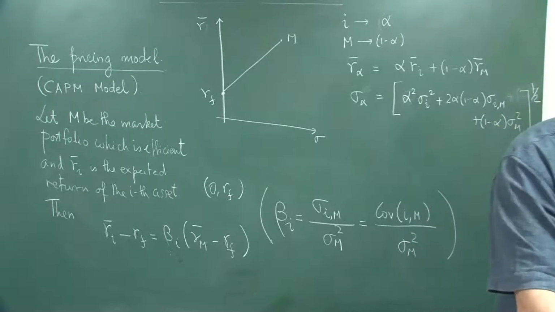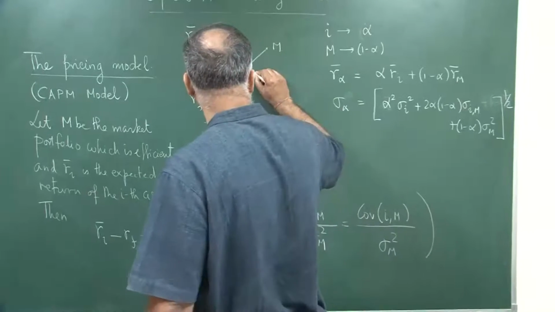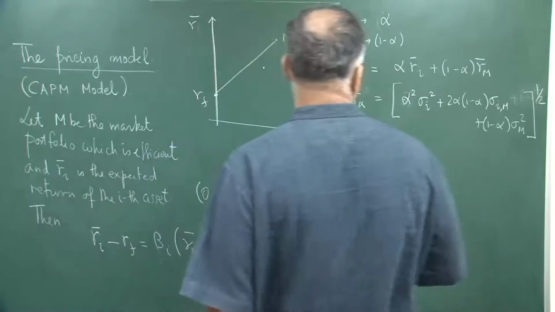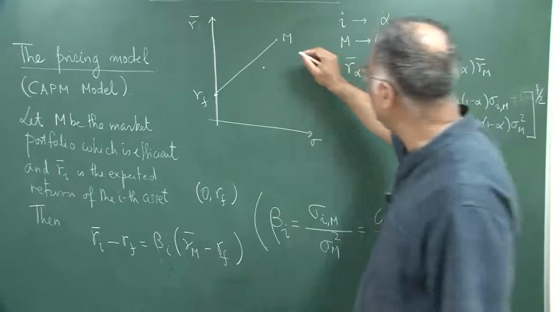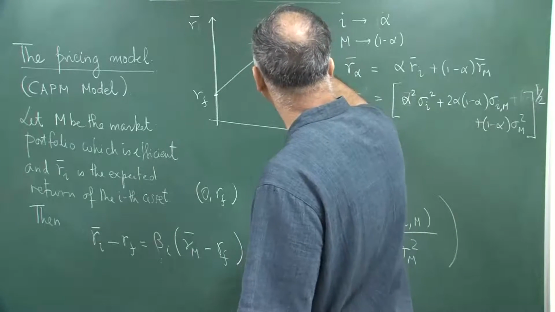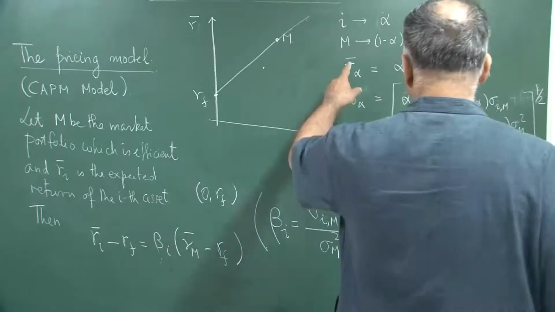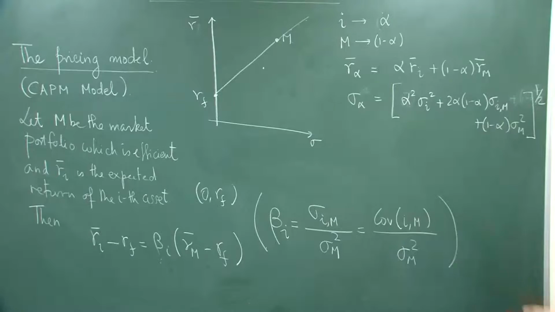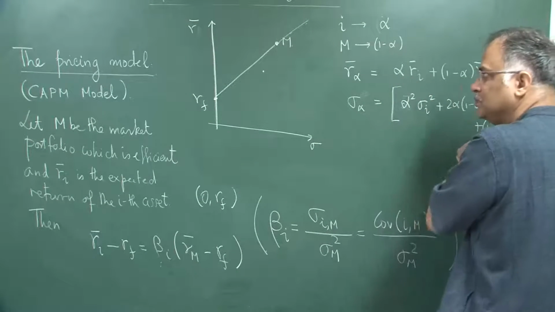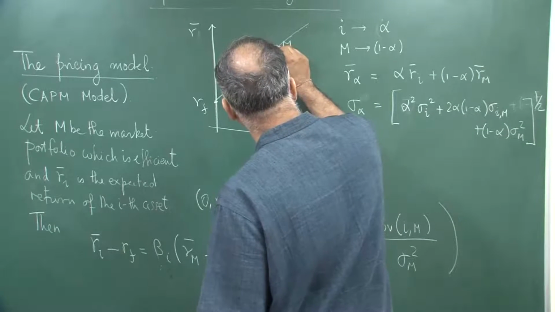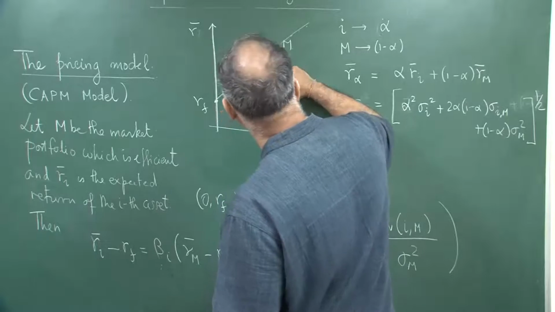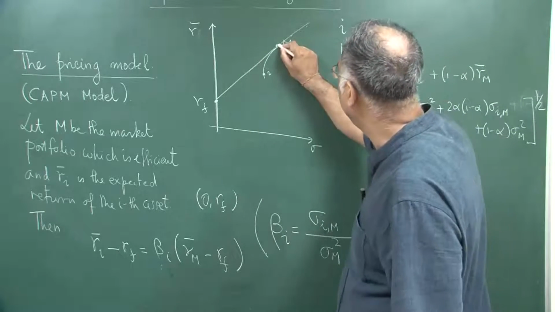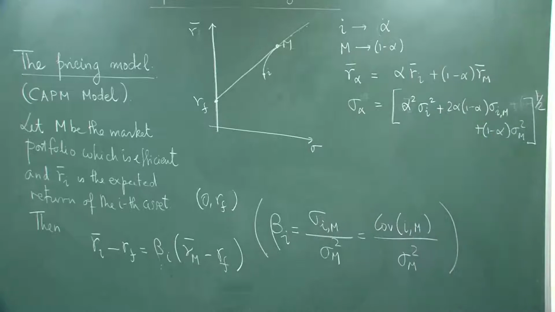Now, as alpha varies, you can vary the alpha. The asset I must be having originally this R I and sigma I, right. And as you vary the alpha, this is the capital market line, this M. So, this R bar alpha, sigma alpha would actually trace out a curve. When alpha is 0, this is nothing but the market portfolio. So, at alpha equal to 0, the curve should touch the market portfolio, and alpha equal to 1, it is the asset I, right. You can vary alpha accordingly, it could be negative also, for short selling.